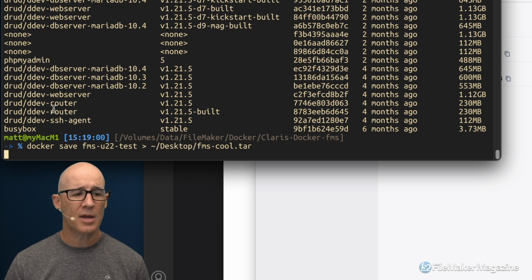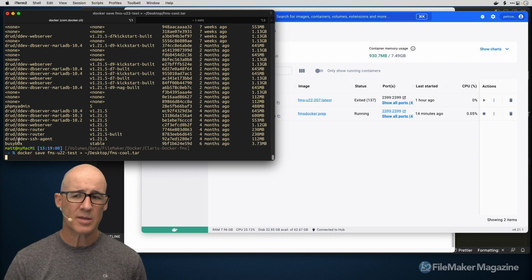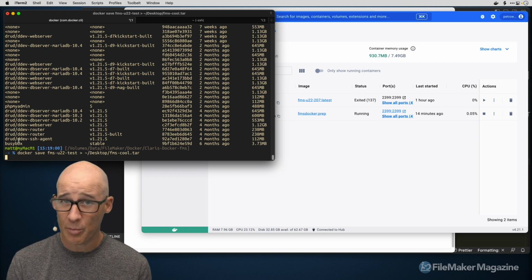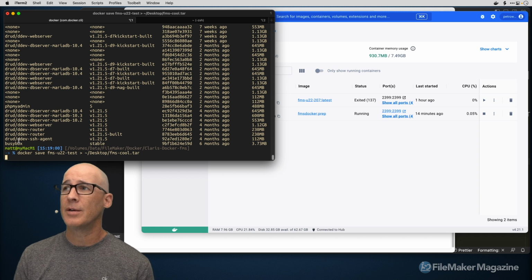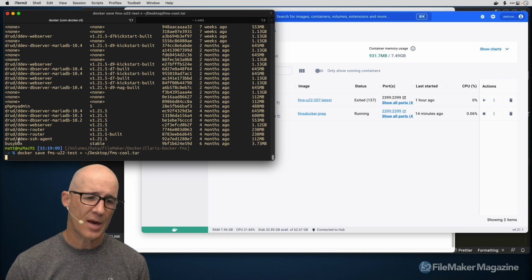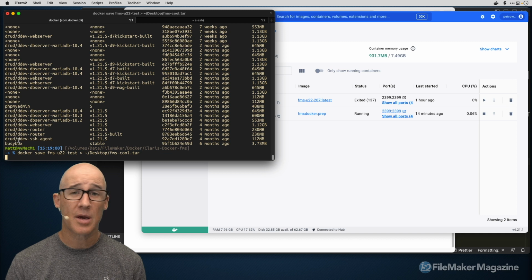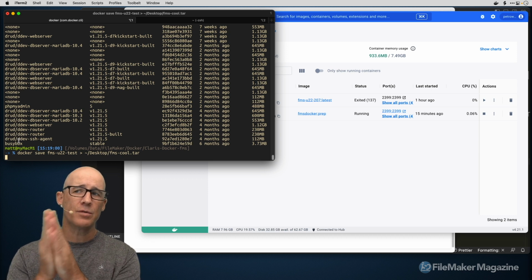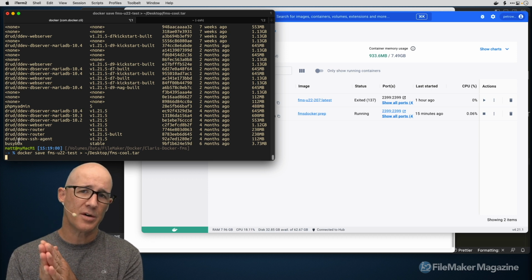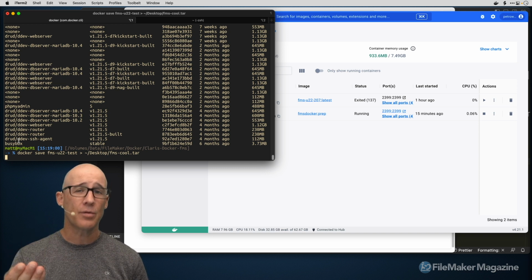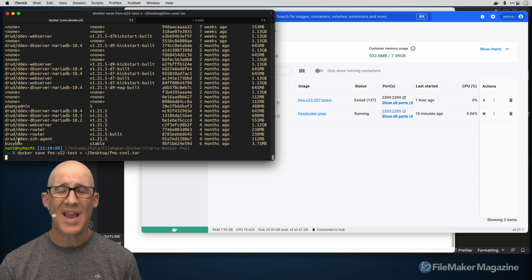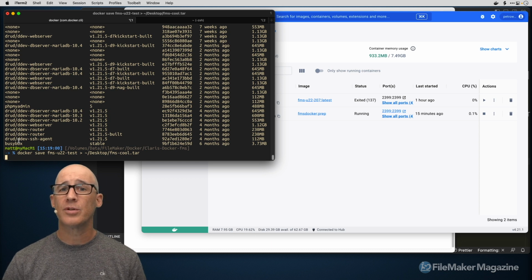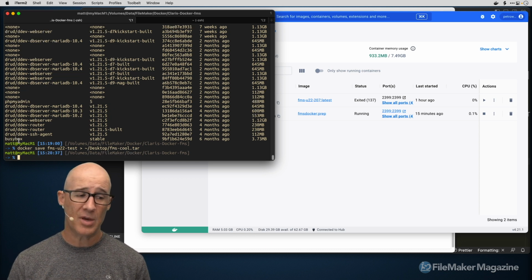And if I do that, it's going to take a while because it's a couple of gigabytes, and I would be able to compress that tar archive, do it as a gzip. I could have piped it here as a command. It'll take 5-6 minutes to compress it, but that is what you can now give to somebody else who's going to run Docker Desktop, who does not necessarily have to go through the process that we just did to create an image. They would just be able to actually install the image, which is now on my desktop.